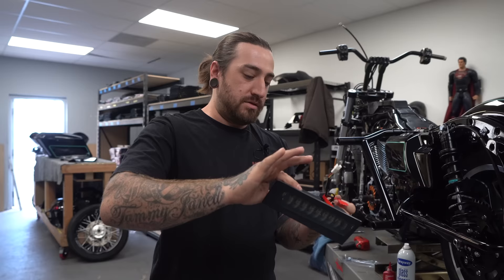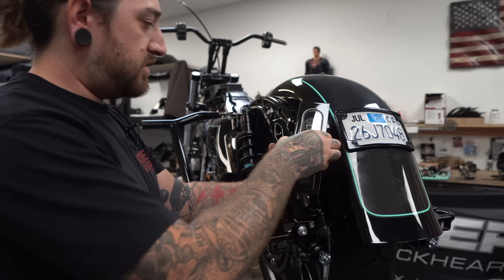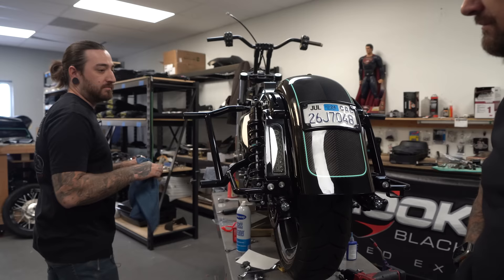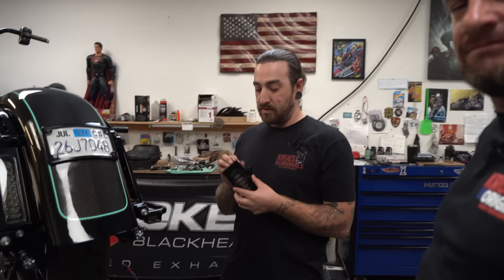These are fancy custom Cycle Dynamics turn signals — are they tail lights too? I'm guessing everything, because that's all he's got. Would you look at that — clip right in, they fill in that ugly gap. Looks like something from the future. That's a goddamn flux capacitor. Where we're going we don't need roads, Marty. Are these on the website? I will make sure Tommy puts them on the website. If you ever see something on here and you can't find it on our website, just Google Cruzy Originals and the phone number comes right up — call and talk to Thomas.